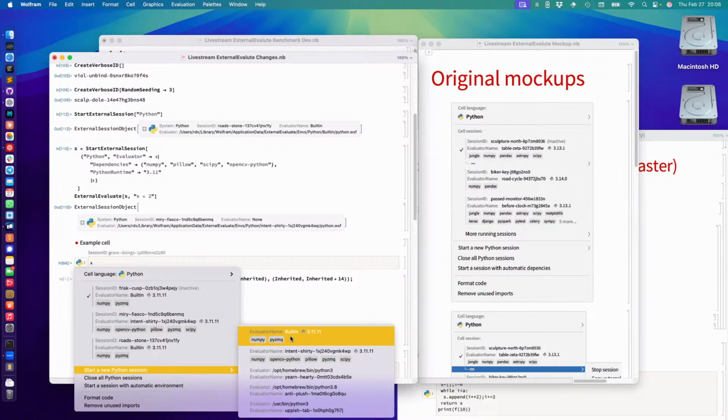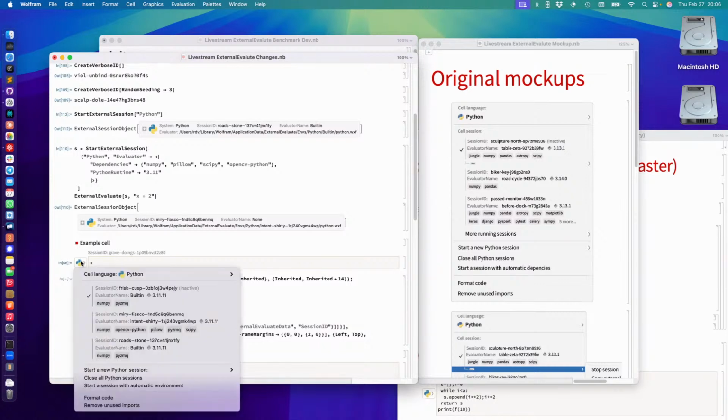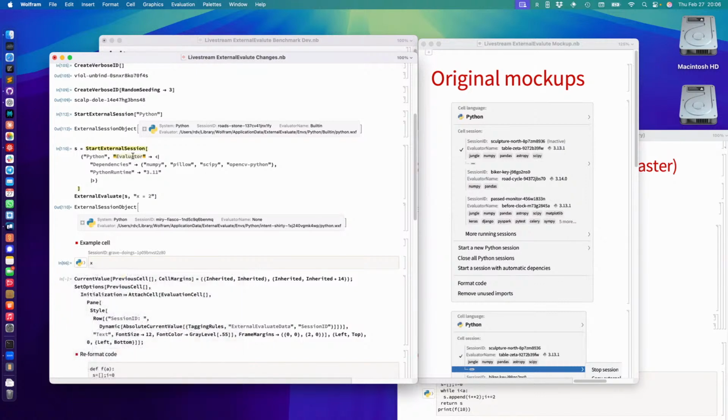Correct. Now, I think that should not be called evaluator name, except it is called evaluator name in the association that is setting up the environment, correct? So it's not just called evaluator. Why is it not just called evaluator? Because evaluator is this key, and if we call it evaluator again, then it starts to be confusing.